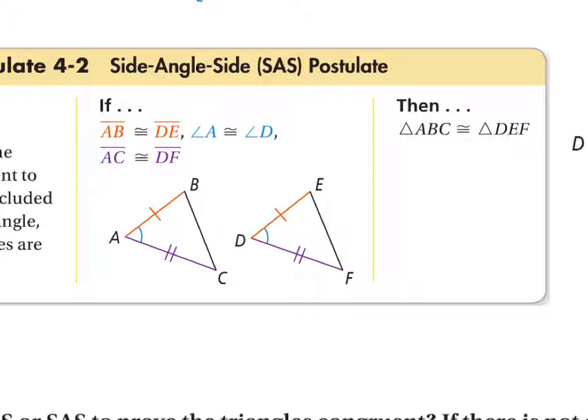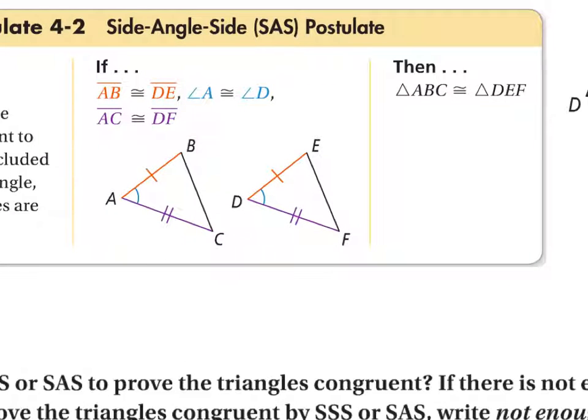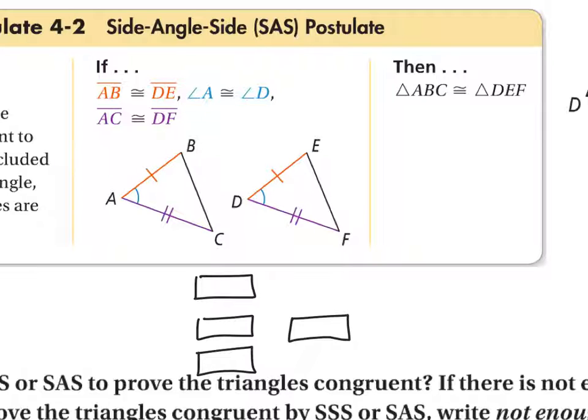Right? So if I was going to do a flow proof, rather than having side, side, and side, I would have sides, a pair of angles, and a side, then showing that my triangles are congruent by side, angle, side. Right? It gets run the same way. Okay? It's run the same way.